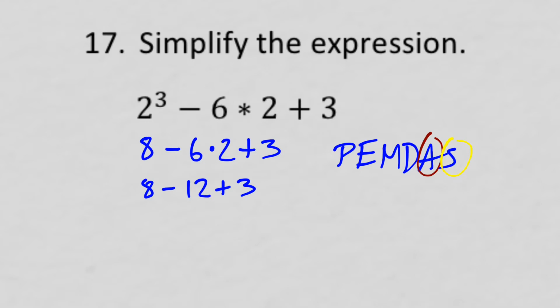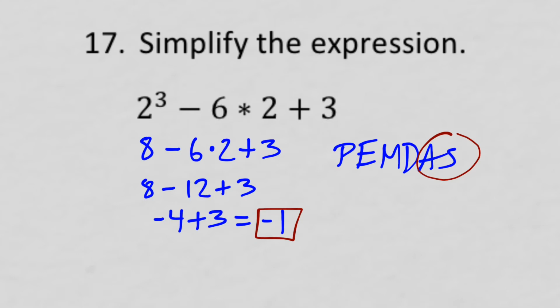And that's not true. Adding and subtracting go together. So it doesn't mean that adding is first and then subtracting. It means that they're together, and whichever one you see first from left to right, that's the one that you do first. So in this case, don't add, subtract first, because that is the first one that I see, and they're both equally important. So 8 minus 12 is negative 4 plus 3. Now I can finish it, gives me negative 1.